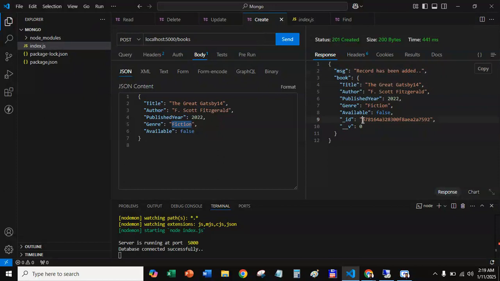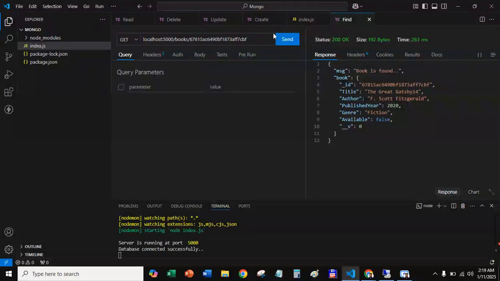So let's copy this ID, and we will test another function, that is find. So we put the ID here as the find parameter.